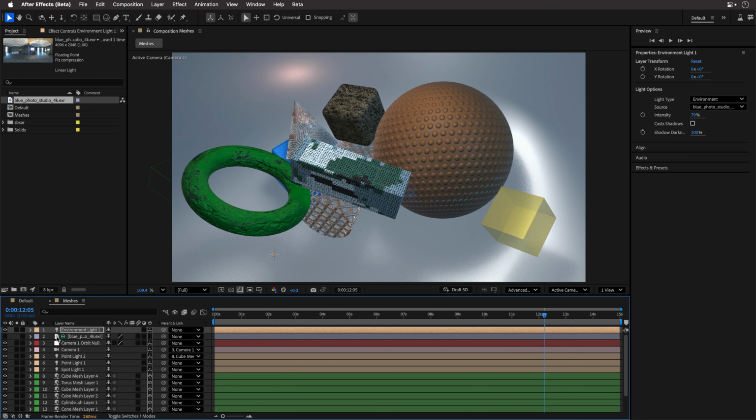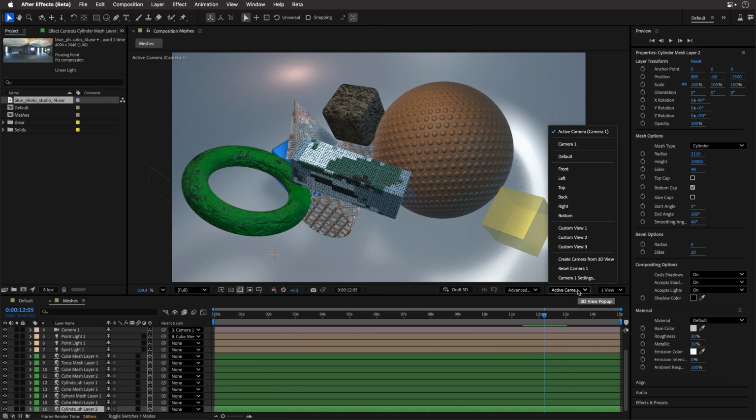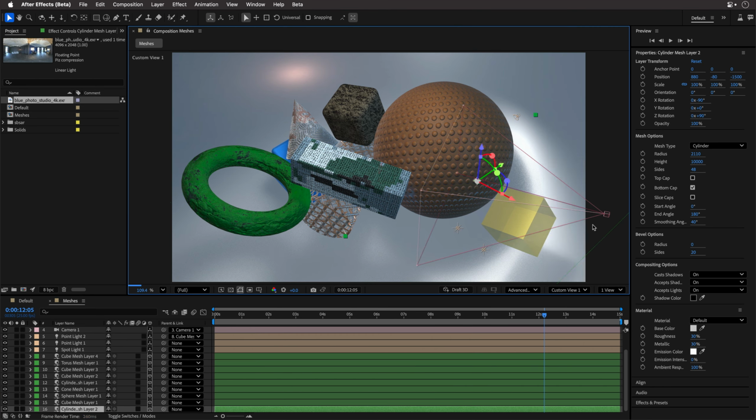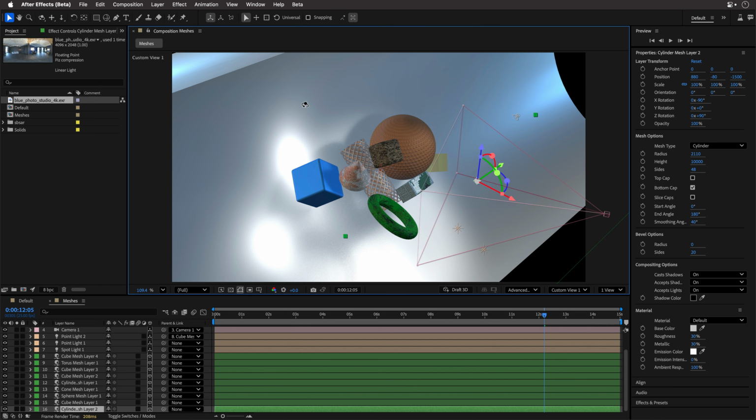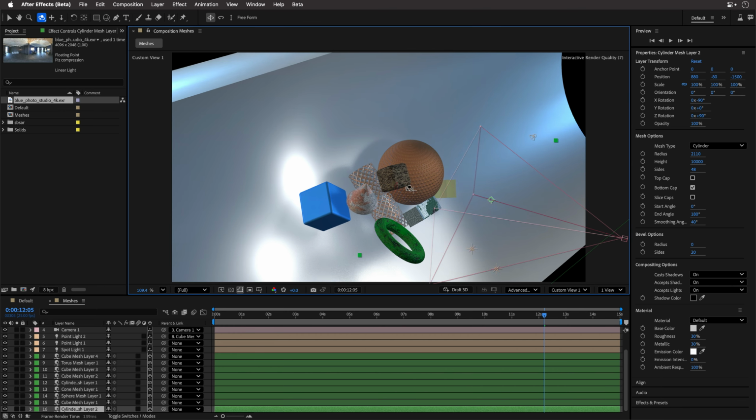So just to show you, as promised, what I did here, I think it's under everything here, maybe this is the sky image that I've created using the cylinder, which is basically sliced to 180 degrees. To show it to you from a different angle, let's choose Custom View 1, and then I'll press C to orbit the camera around, and you can see how I've managed to build it.